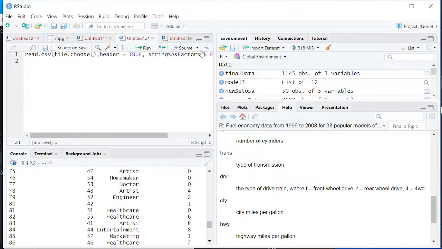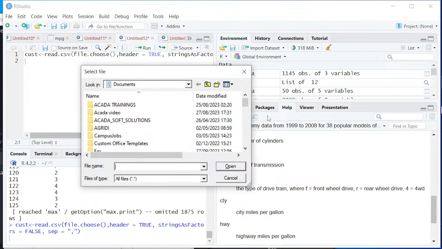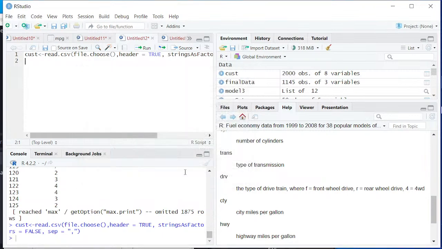I want to put it in a container. So I'm going to write a name for that file. It can be any name. Let me just say cost, although it's customer, but let me leave it as cost. So I open it again, I pick my file from Match Special, I click there. Cost. You can see that now cost is here.